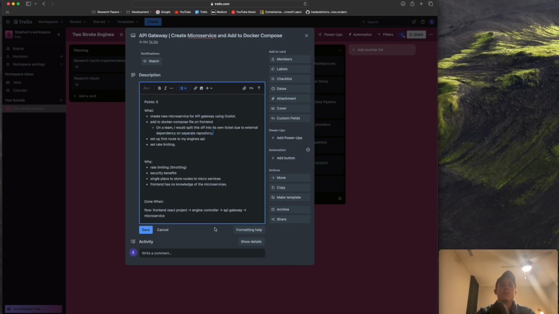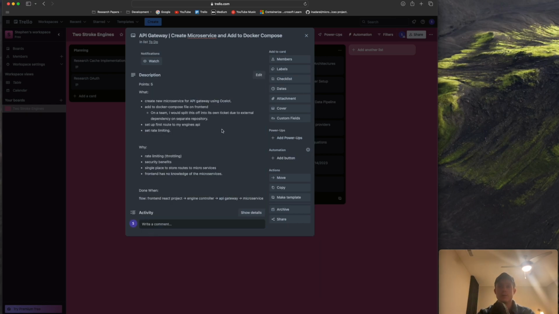So what I'm saying is because it's in a different repository, I don't think that this ticket should be responsible for that. That's basically what I'm saying.